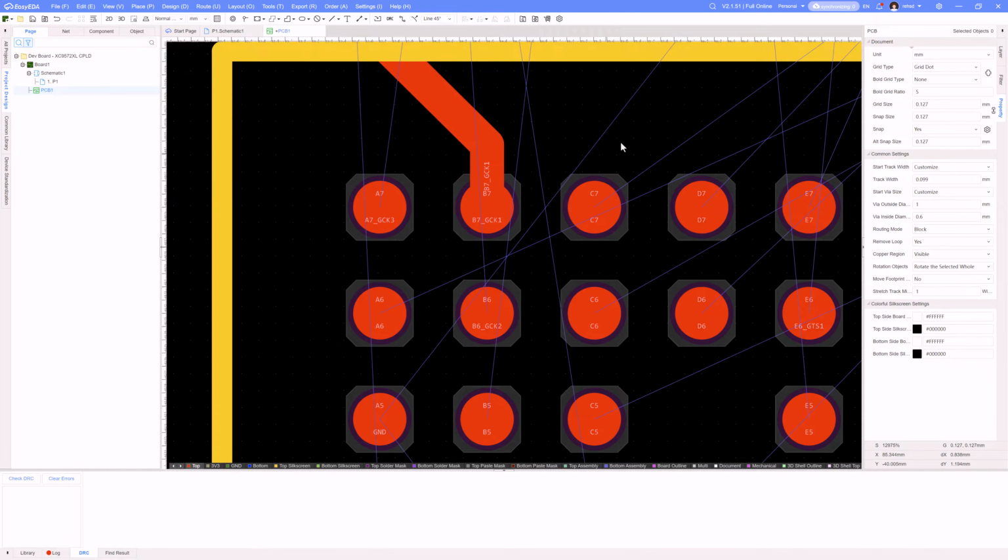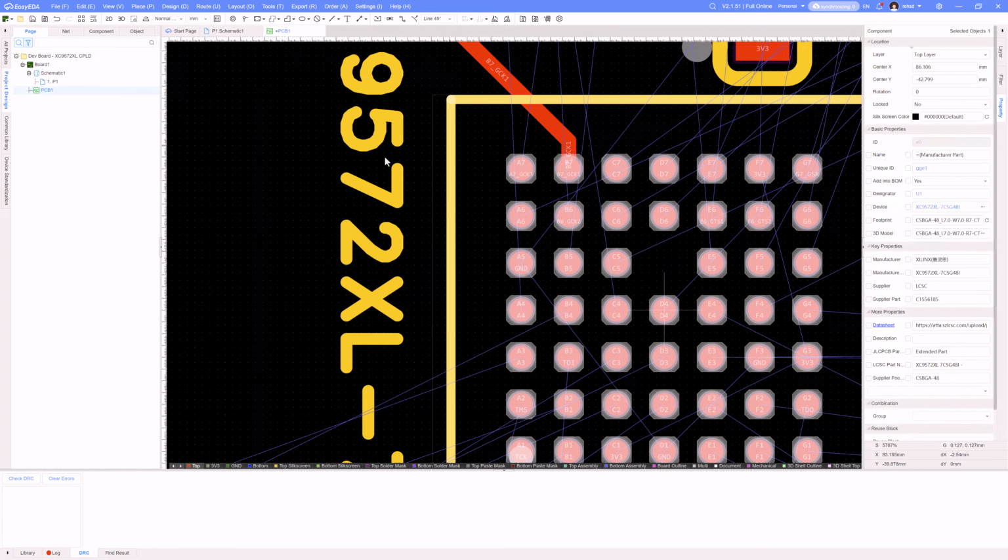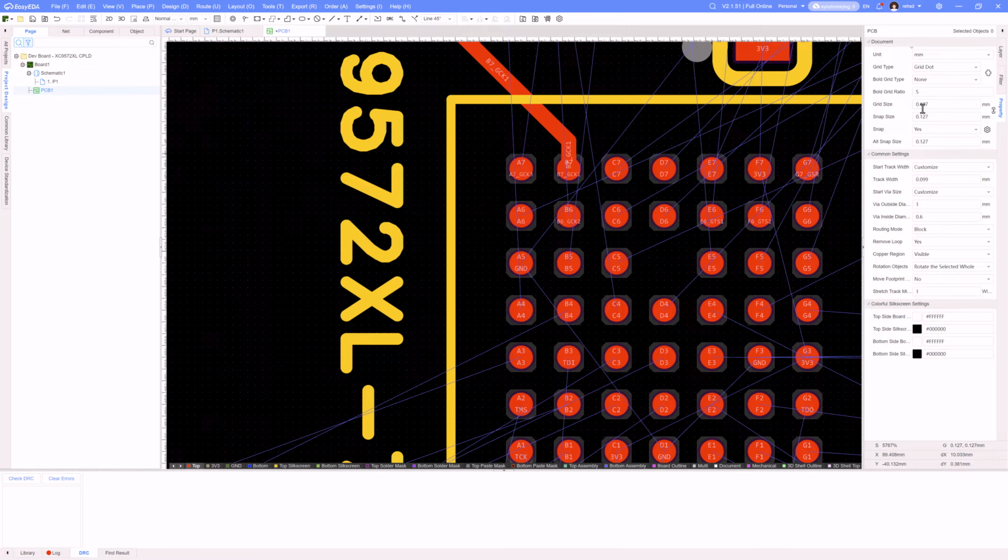Let me check something here. If I go to my document, there's a grid. That grid is on a 0.127. That's pretty big. And an Alt snap is going to snap at every 0.127, and if I hold the Alt and drag or do something, I want it to go at half of that, so 0.0635, which it'll round to 0.64.